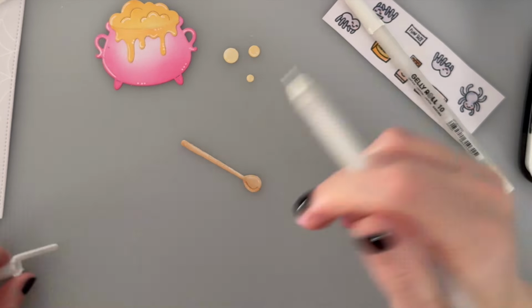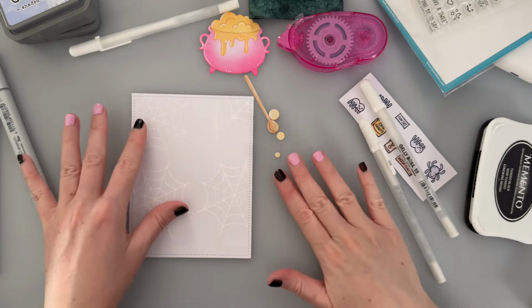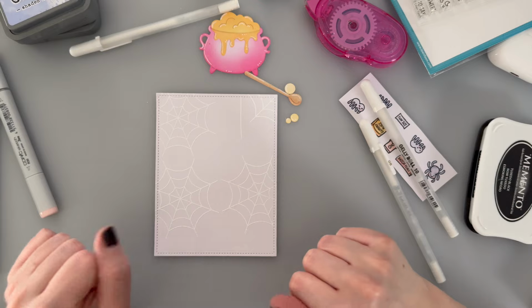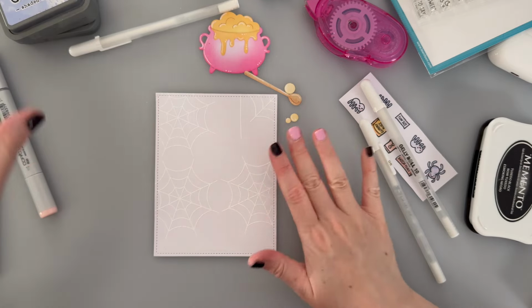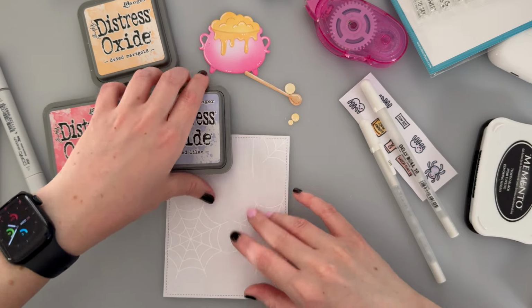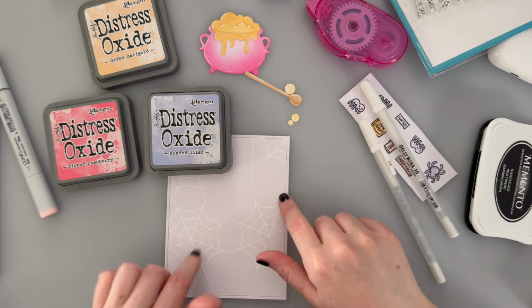Now, I really should do this background before I forget. I keep getting distracted and doing something else. It's typical of me. So what I'm going to do with this is just very gently do some patches in these colors on this white cardstock in hopes that it will make the white spider webs pop.